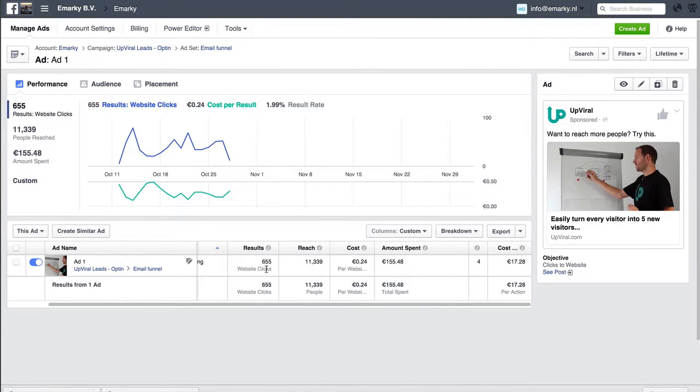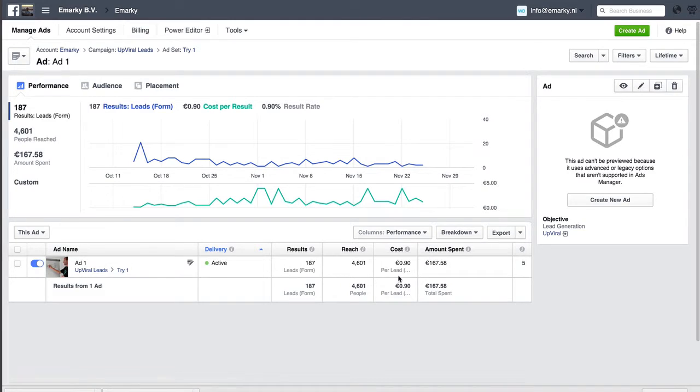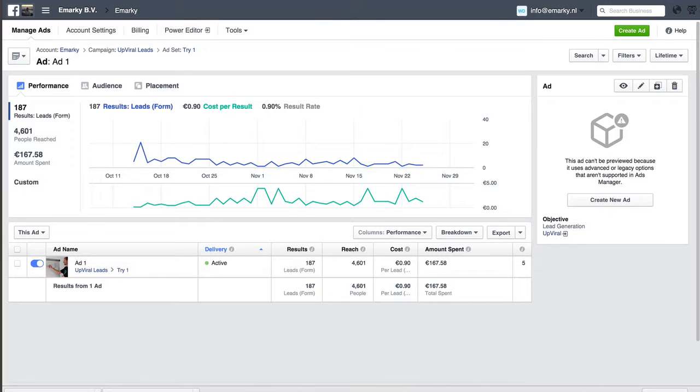And after sending around 650 visitors into the funnel, it's safe to say the campaign was a complete disaster. I mean, I ended up spending $17 for every subscriber, which is way more than the $4 I was getting back for each of them. So when Facebook lead ads came along recently, I didn't have to think twice, and I immediately set up a first test using the exact same ad copy. Here's the exact ad that I've been using, and as you can see, I spent around $1 for every subscriber on my very first attempt, and that's not just 17 times lower than I was getting before. It also means that I'm getting a 300% ROI on my money on the very first campaign, which is something that usually never happens to me.